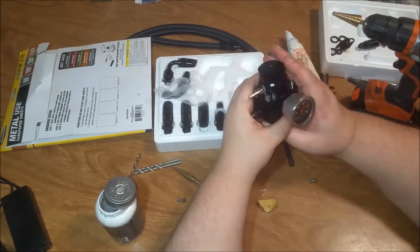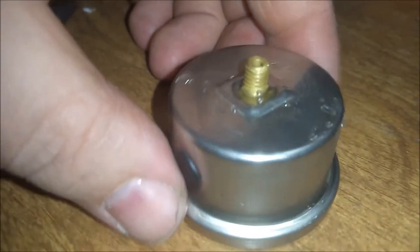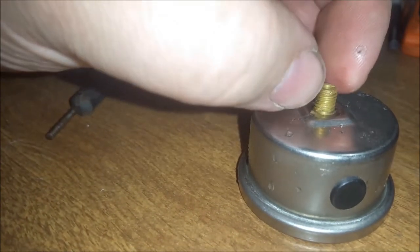Sure does look pretty though, doesn't she? Well, I found this on accident. I noticed that the hole for the oil fill for the gauge was cocked to the side. Instead of that hole being on top, it was sitting to the right. I figured that probably is going to leak out, so I turned on it a little bit, and then I noticed that this came loose from that, and there was that O-ring right there. Replaced the O-ring, put it back together.